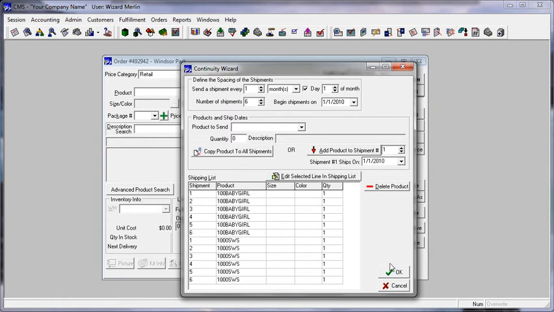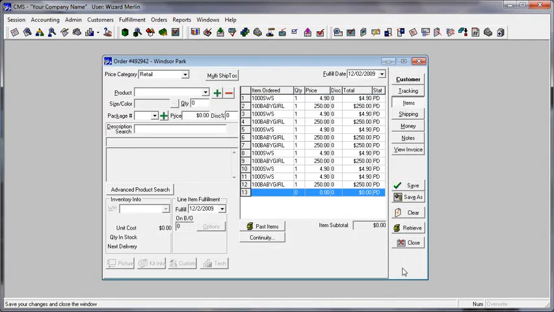I'm going to hit OK here and get to the next step. But I just wanted you to see there's 2 ways to do it. One is to create one and copy it down. Two is to actually go to each shipment and put on specific items. And you could change the shipping manually here too for each one. So let's say okay, I just want you to see what happens. You just watched it add all those items to this invoice.